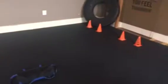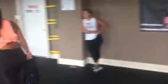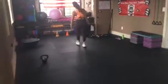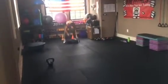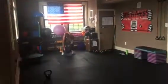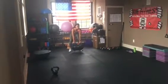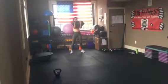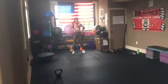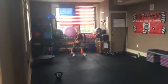Get to the end where you'll turn around and go back. Hopefully in that minute you will make it up and back. Actually, make sure you make it up and back. And then you have clean and squat, which you'll do at this end with these handles, right? So you're going to almost deadlift it up, and then squat. You're going to come down, stand it up, squat.